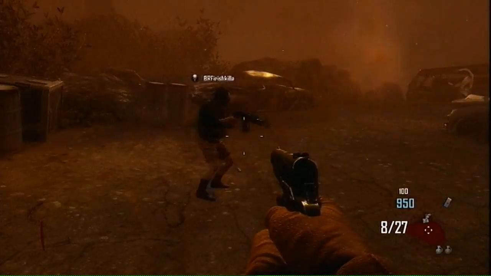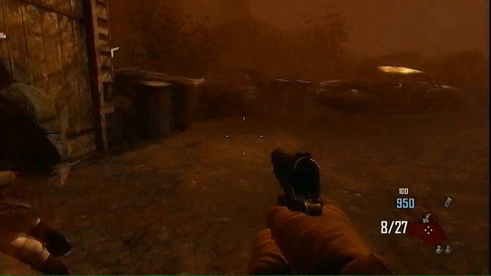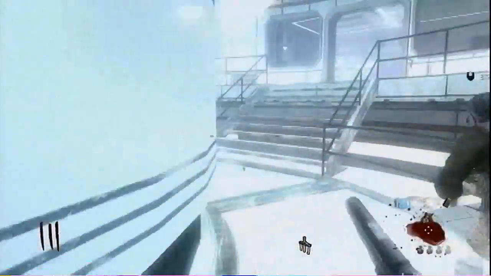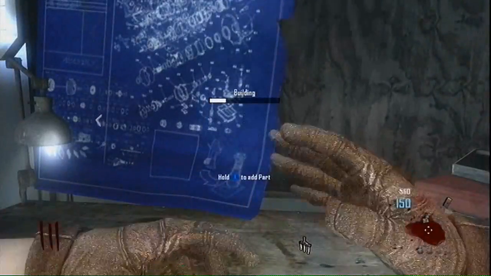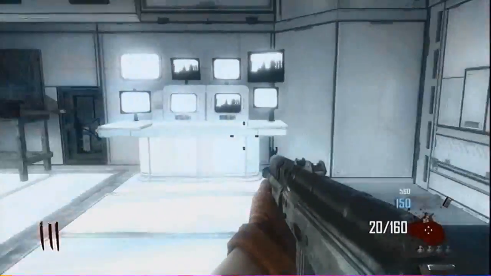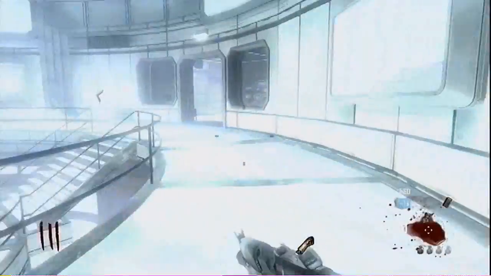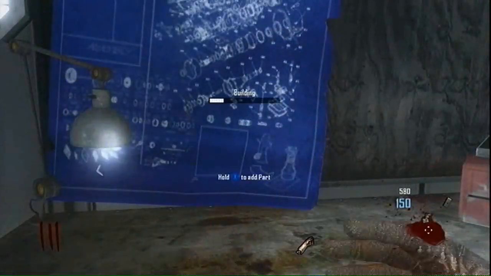Bus isn't here. I'm going to grab the AK. He's got the zombie right there. I'm going to pick up the pieces for the power. That was the hand. I'm going to look for the handle somewhere. Oh, there's the hand. That's the first thing, was the handle. Yeah, that was the handle. First thing I picked up.